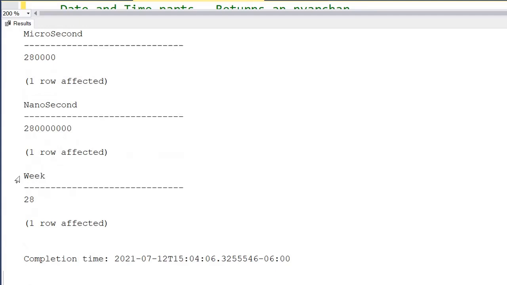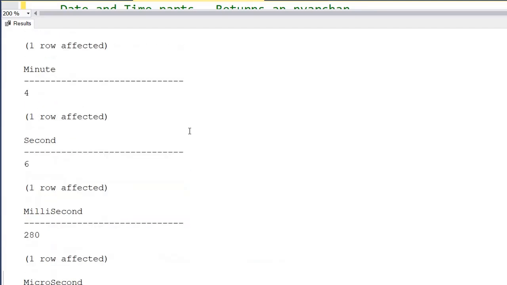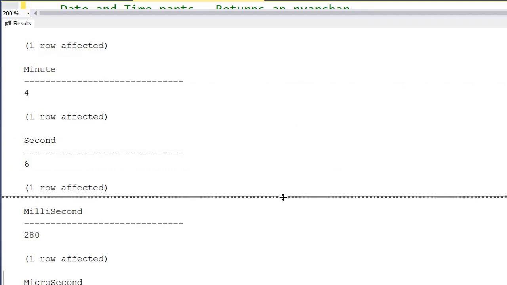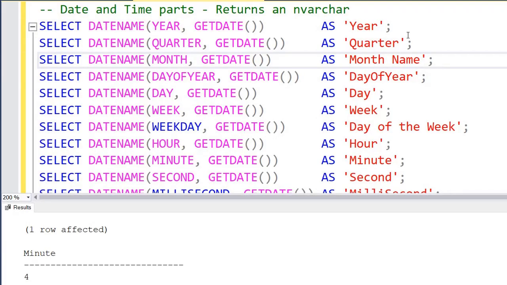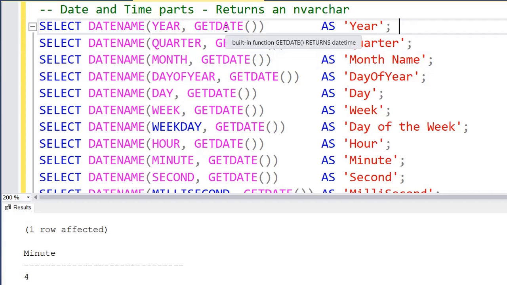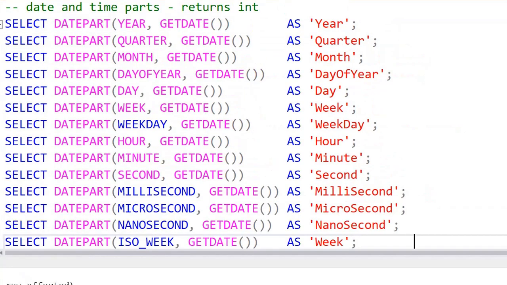This is the ISO week. What that means is the first week of the year that has a Thursday on it is listed as week 1, and then we have all the weeks following that. So in this year, that's 1 week different than our standard week number. So that's the way that we would look and use the DATENAME function. I think everybody should have that in their tool belt, because we see that all the time, especially in business usage. Now I'm going to cover DATEPART.